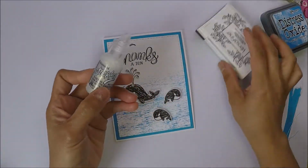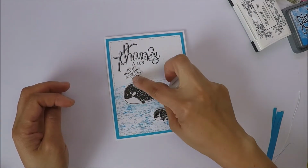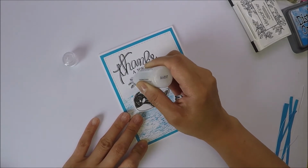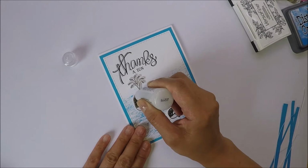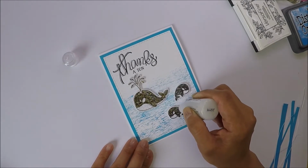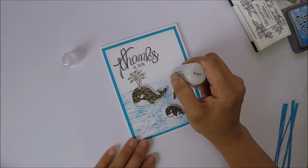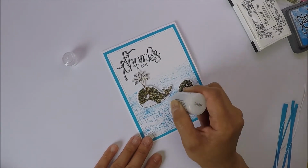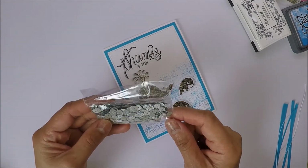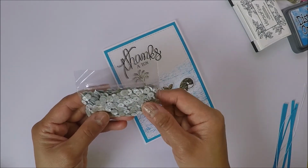And then I'm going to use this diamond stickles to put some glitter on the whales and on the water. Also going to put stickles on the water, but just a little. And then I'm also going to use this silver sequins, and these are just flat. My friend Mayra Gonzales here on YouTube gifted me this sequins, so thank you, Mayra.